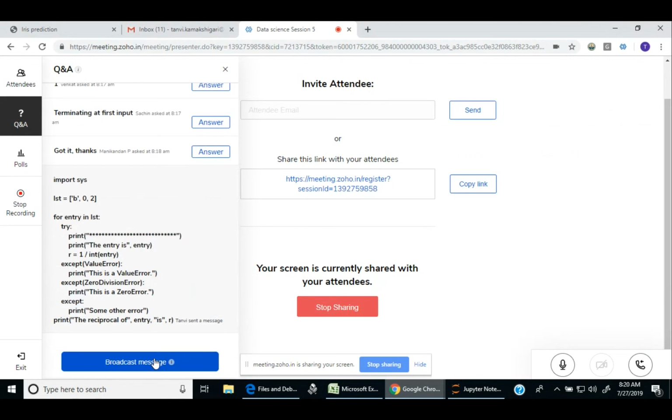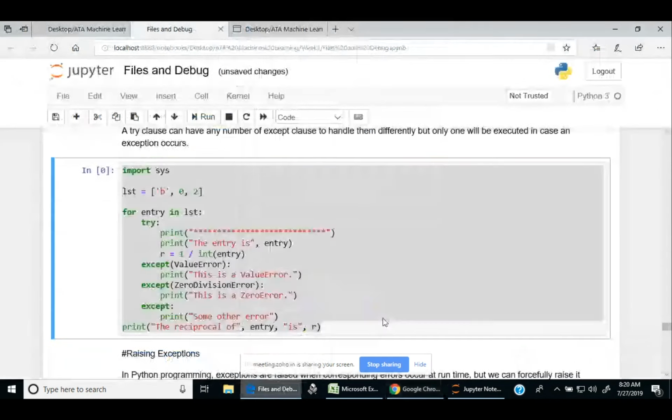There we have used only one exception condition. Here we have three exceptions: value error, zero division error, and the other error. Alright? See here. This will be the same as the other ones.